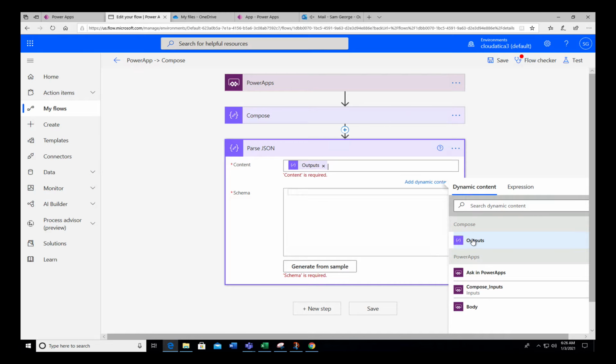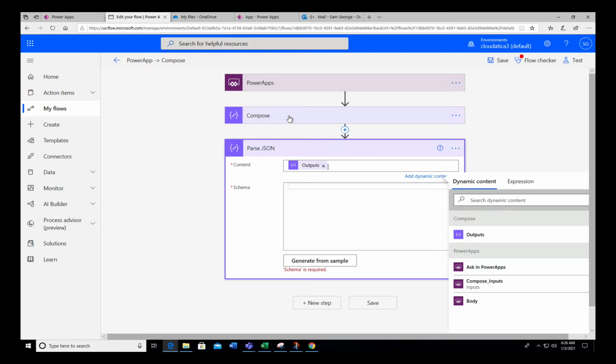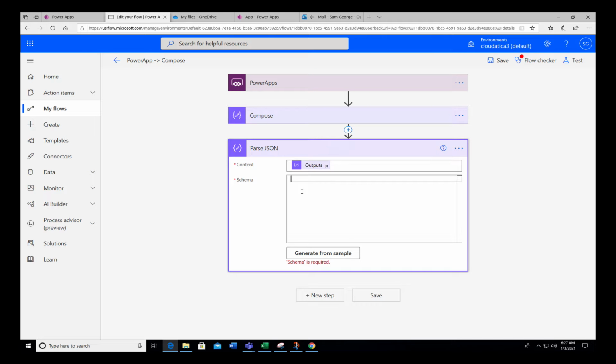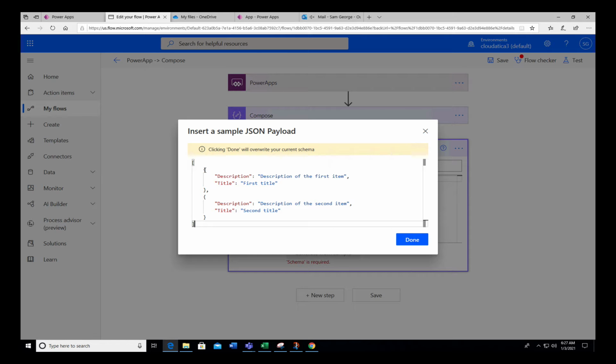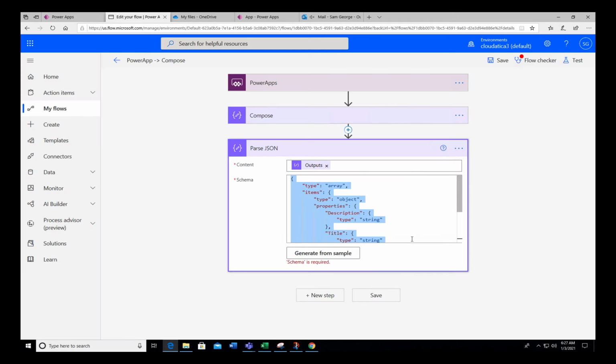Content is going to be the output of the previous step that we took. And what is the schema? For the schema, the best way to create it rather than handwriting is Generate from sample, and this is where I'm just going to paste the information that we got as input in the previous run. These values don't matter, it's just the schema. In fact, I could have taken just this much and gotten rid of this and it would still have been fine, but I'll leave the whole thing and say Done.